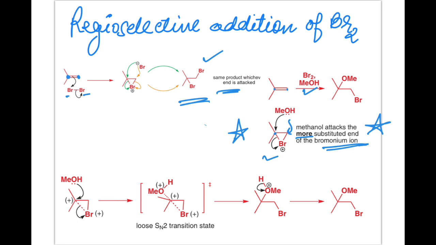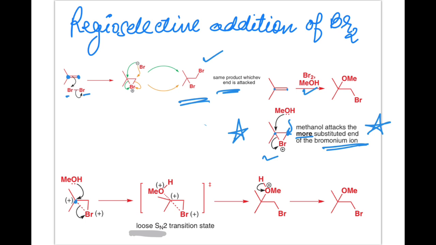What do we call it? We call it loose SN2. We call it loose SN2 mechanism. There's a reason for this, because neither it is a complete SN1 reaction nor it is completely SN2. Because if it was SN2, we would explain this through the less hindered side attack, and if it was SN1, we would explain it through a more substituted carbon attack. But it is neither of the two, because there is inversion in stereochemistry, right? And there is the attack on the more hindered carbon.